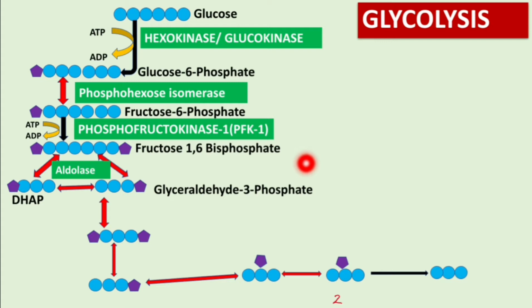But this is what happens. Usually glyceraldehyde 3-phosphate is the one we use in this pathway. So we convert this molecule into this, meaning everything from this point will be times 2, taking the place of this molecule. So here we have 2 glyceraldehyde 3-phosphate. Now, glyceraldehyde 3-phosphate can be converted to 1,3-bisphosphoglycerate. Again, bisphosphoglycerate, with phosphates at both ends. We have added another phosphate.